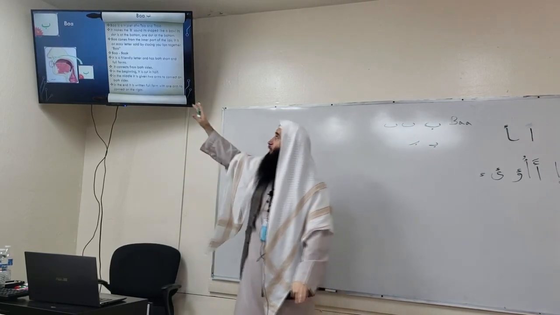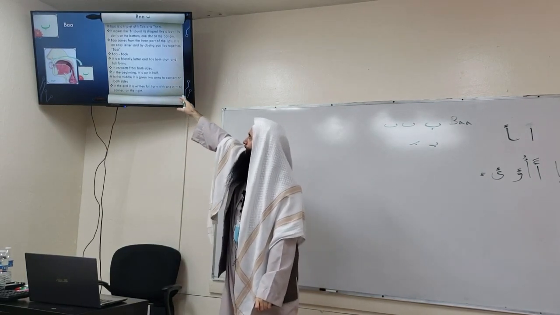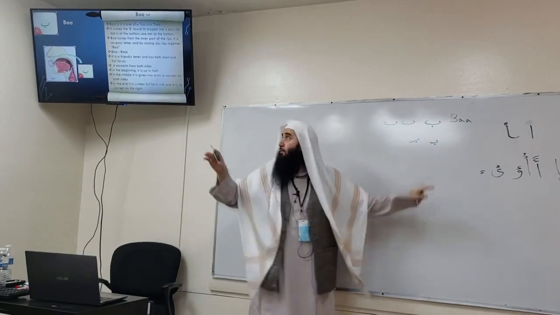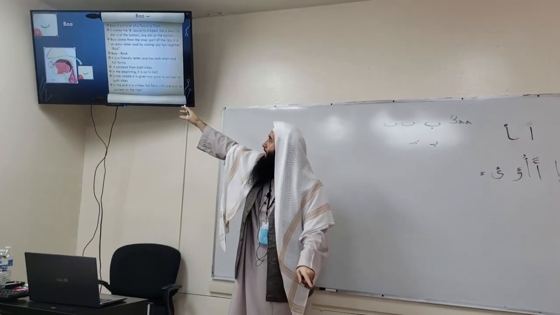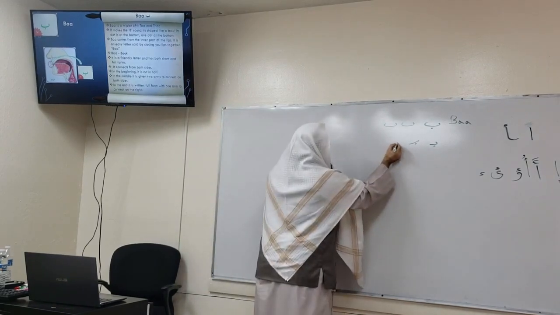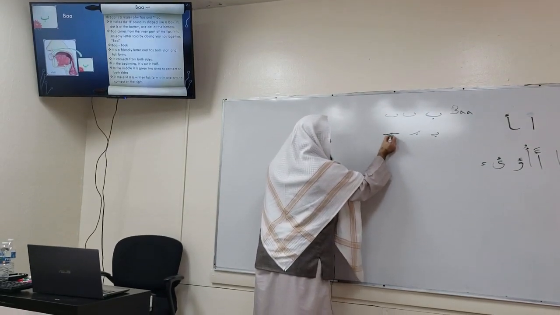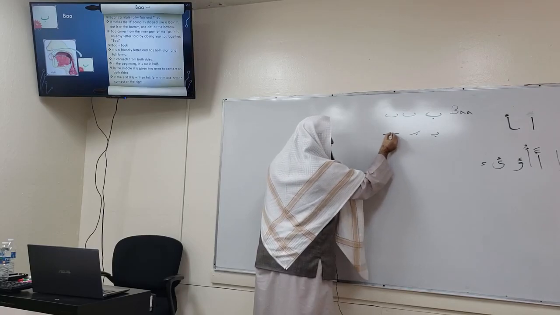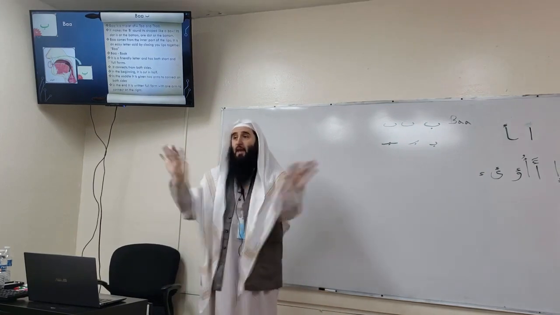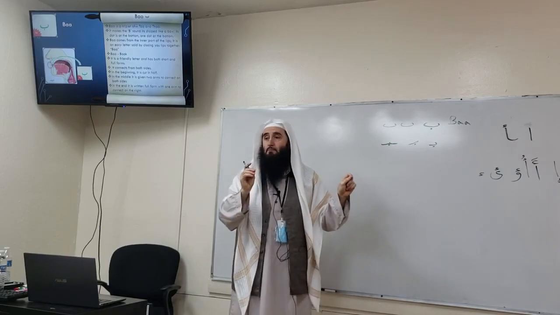The brother says it connects from both sides. We're going to see. In the beginning, we cut it in half. Yes? What is the next one, Sheikh? In the middle, it's giving two arms to connect on both sides. Let's put it in the middle. This is the connection, one arm, and another arm. This is the dot. That dot in the bottom, that is the ba. This is the arm, this is the arm. Connect from both sides. Yes?